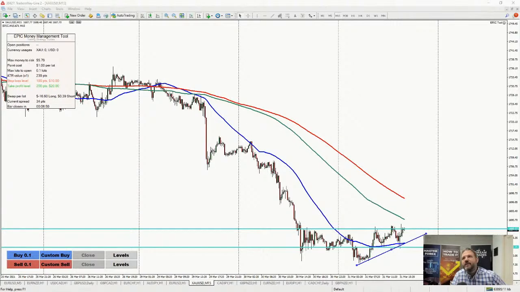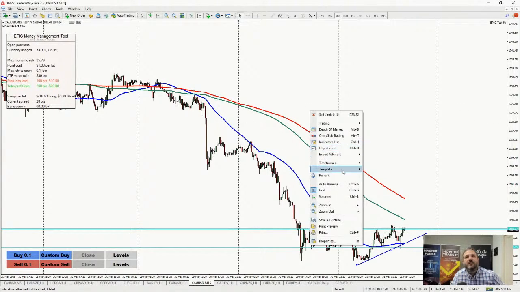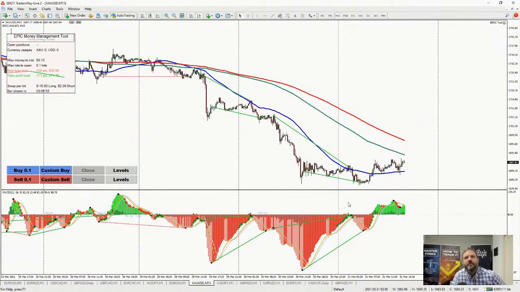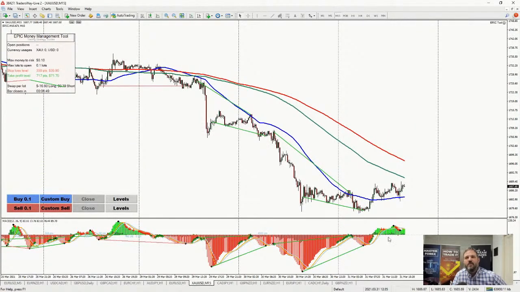I don't have my MACD on. Let's get that MACD on here and just see what that looks like. Pull that MACD up. Okay, so the MACD is up a little bit. So the ideal situation for me is to see this MACD go into the lower. It's not critical because, like we said, it doesn't always work that way. Let's take a look at some of the other breakouts just to get an idea.